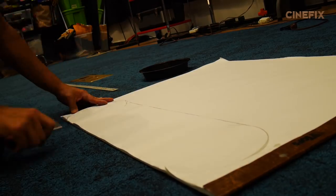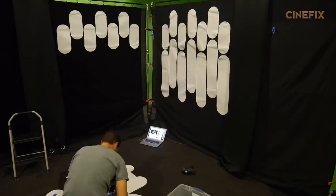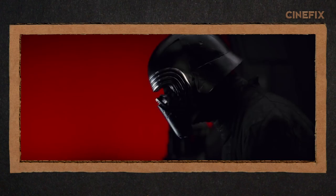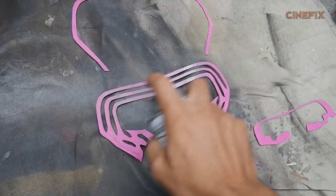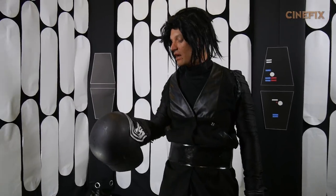He's surrounded by all these white elongated ovals. Luckily enough we had a big giant drawing pad that I was able to make one drawing and cut out a whole bunch of ovals at once. So the first trailer we were going to do has this clear shot of Kylo's helmet. I made that, and then we decided to do a different trailer that doesn't show his helmet at all. I made this helmet that we're not using except for this one shot.